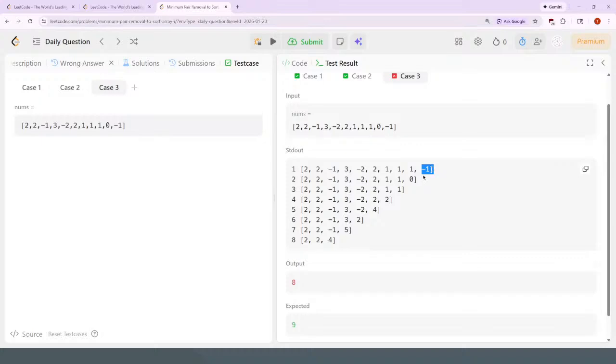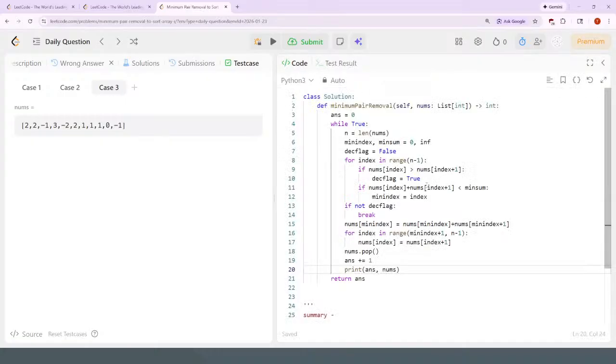Okay, I did. And the next pass, it should maybe combine the -2, 2 to 0. It didn't do that. What did it do? It combined the 1, -1. Oh, okay, so I'm not storing the minimum correctly.